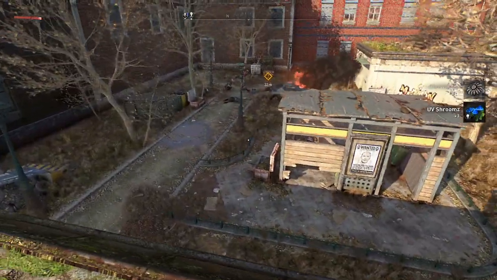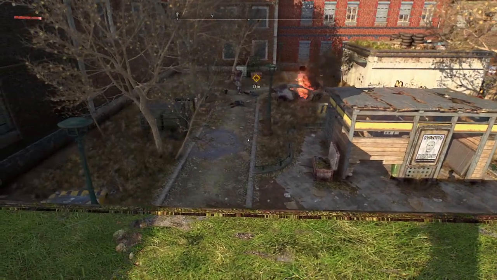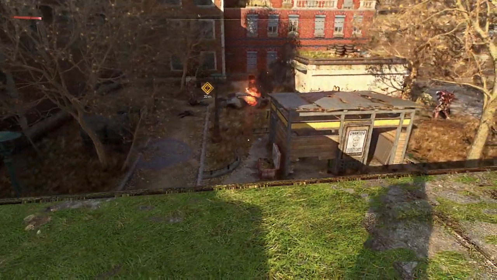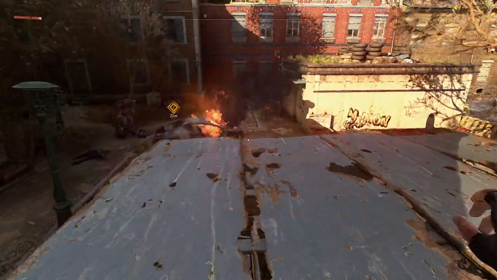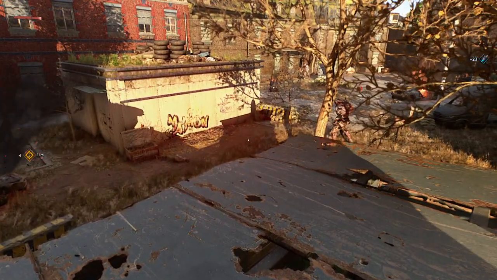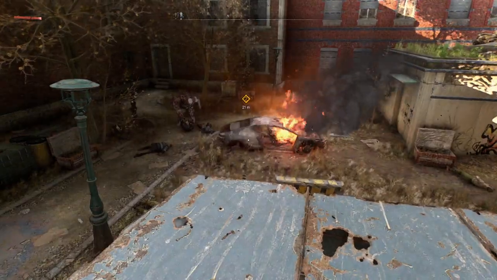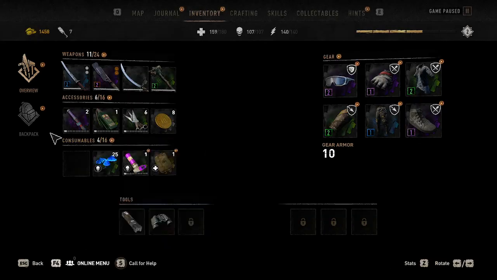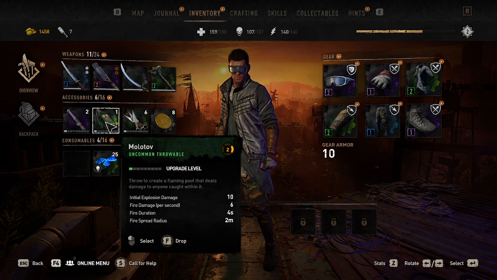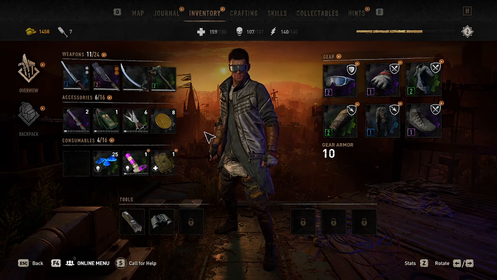How am I supposed to get that guy away from that crate? Because that is the problem I have right now. I'm not gonna fight three of them. Forget it. That's not happening. Do I have anything in my inventory? Molotov. That's like the only thing I have that could actually be useful right now.